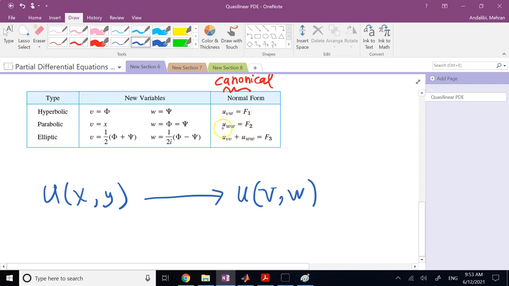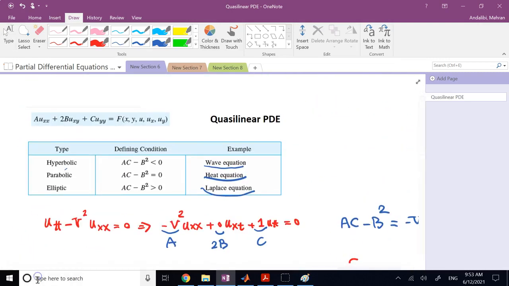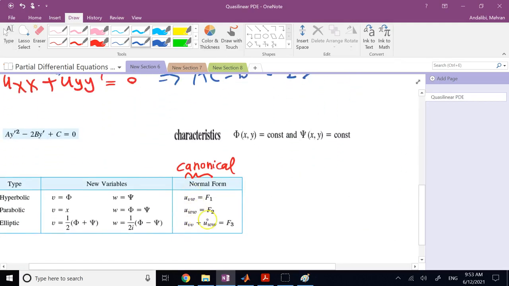Okay, and these are quite simpler to solve compared to this general format, which it can have the mixed derivative and both the second derivatives. Because when you have mixed plus the second derivatives, in many cases, it's not easy to do separation of variables. Okay, when you do separation of variables, you rather have only derivatives of x or y. If you have mixed, this term will not allow you to do the separation of variable easily. You cannot separate. But if you get rid of this or get rid of those two, so you only have one of them, either the mix or the two second derivatives, which we call here the canonical form, then here you can apply the separation of variables.